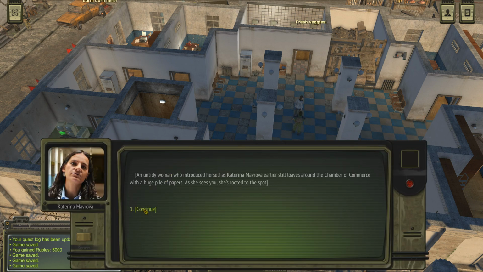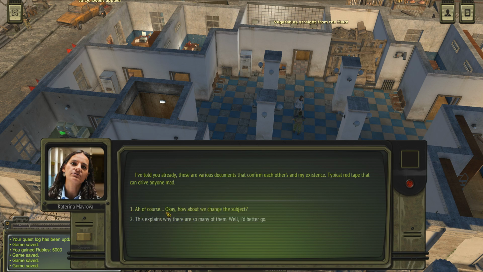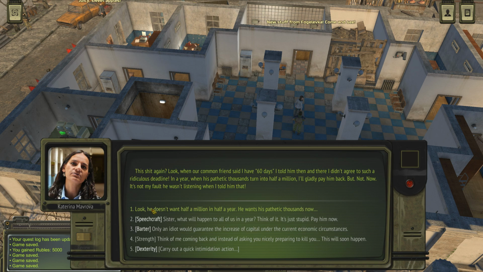As she sees you, she's rooted to the spot. You again. Time is money. What do you want? Tell me what this power document says. Alright, so, I was wondering what... No, I'm thinking of someone else. I need the money you owe the gang to finish it, that's all. Woman's eyes turn around. This shit again. Look, when our common friend said I have 60 days, I told them then and there that I didn't agree to such a ridiculous deadline. In a year when his pathetic thousands turn into 500,000, I'll gladly pay him back, but not now. It's not my fault he wasn't listening when I told him that.